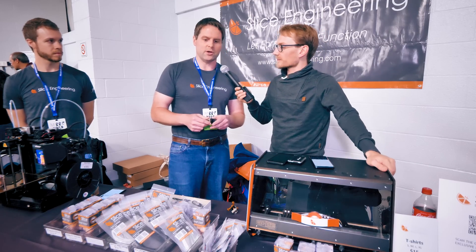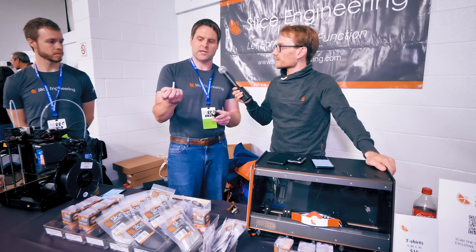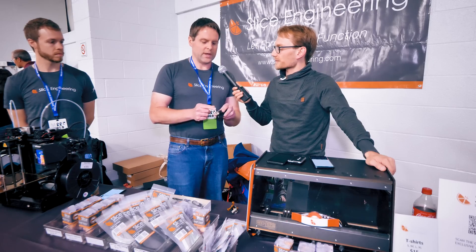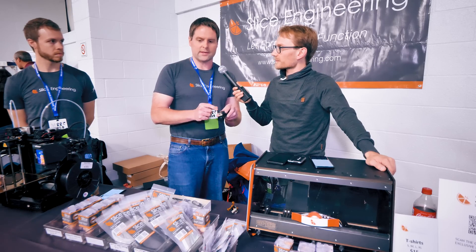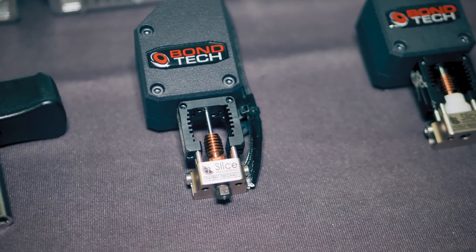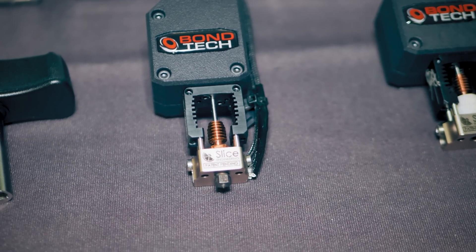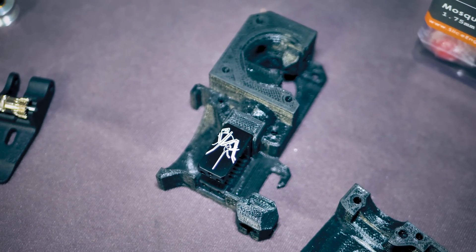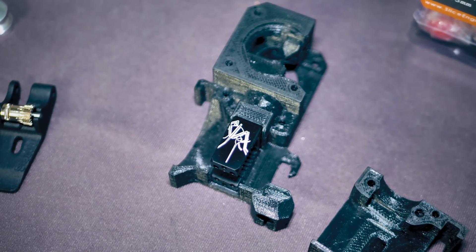The various advantages to that, aside from one-handed nozzle change — we also have a wrench now for that — we have one overall length. So if you get the high flow Magnum version or the standard edition, it's the same overall length. You can have both in a dual system, with the convenience of integration of one consistent length.